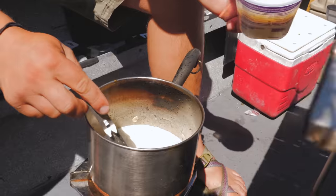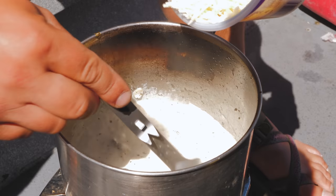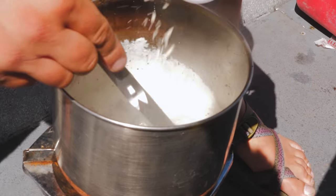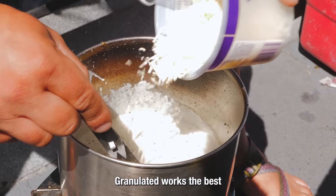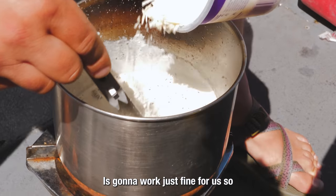Now that we have our stuff boiling here, you can see it start to foam up. I'm gonna start taking my Parmesan. And the key is do not stop mixing this stuff until it is all melted into that broth because it'll start to clot up and you'll just get big chunks of Parmesan cheese in there. So I'm gonna use quite a bit. Granulated works the best. I just found shredded today at the store, which is gonna work just fine for us.